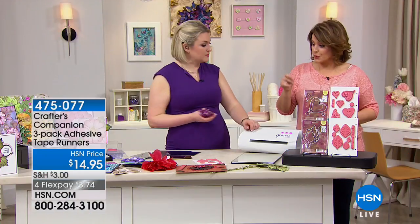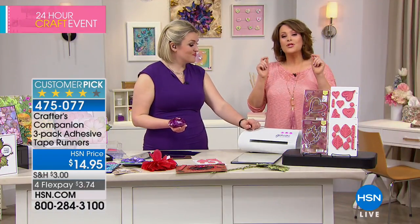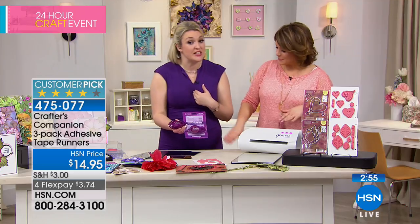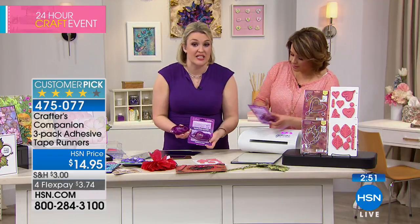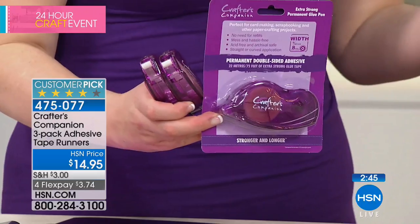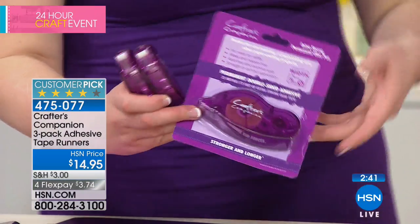Big customer pick as well, so make sure you ask about that. Also available for you, we've got the tape, a big, giant pack of some of the strongest double-sided tape I've ever tried. We're not an adhesive company, we are a paper crafting company, but we've had to make our own adhesive just to give you the power and the strength. You are getting three of these, and they are 72 feet, at least twice as long as any other tape runner you'd be expecting to work with.